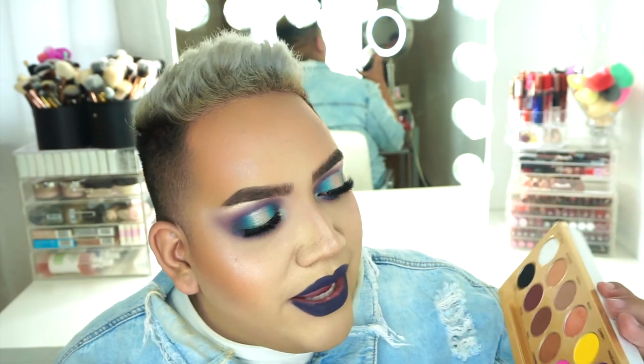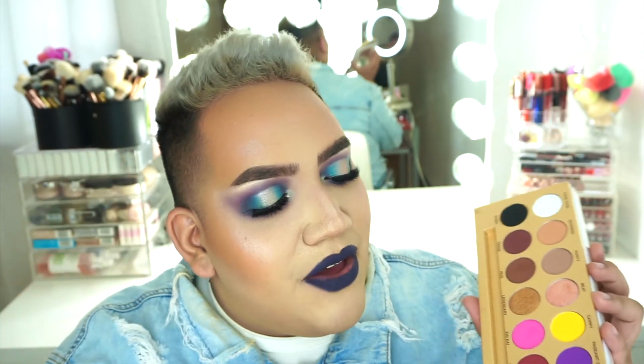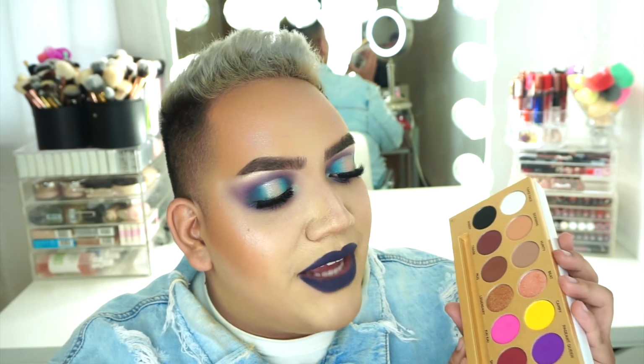Honestly, it's so great. You absolutely need it. It's a great palette. I think it's a great vision. You can definitely tell that there was a lot of time, love, and effort spent into this palette, and it's just honestly so beautiful. I'm so shook at the fact that this palette is $45. This is $45 plus you get a brush.